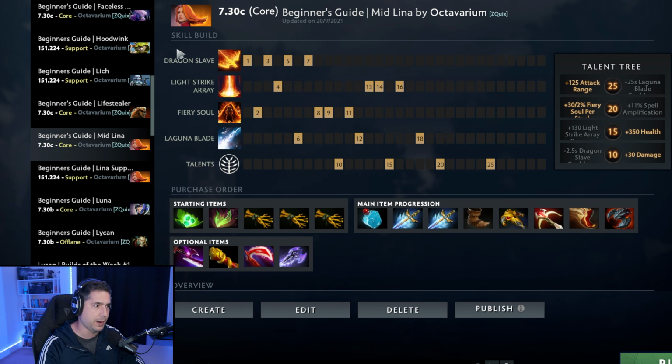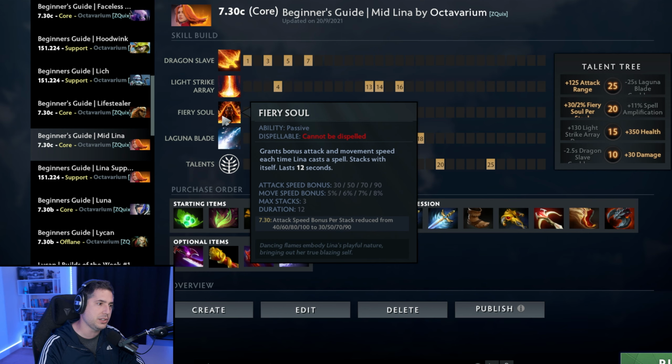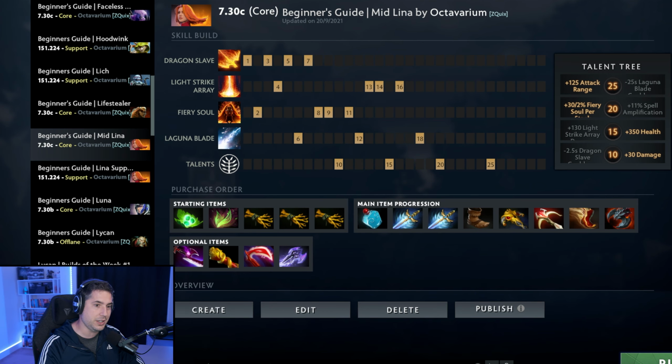It also allows you to secure ranged creeps very effectively. You're going to get a value point in Light Strike Array, but you're going to focus on taking those Fiery Soul stacks ASAP. You want to get Dragon Slave and Fiery Soul so that you can right-click very effectively. The build, honestly, is crazy. With talents, you're taking damage, health, and then the Fiery Soul stacks in the attack range if you get there.